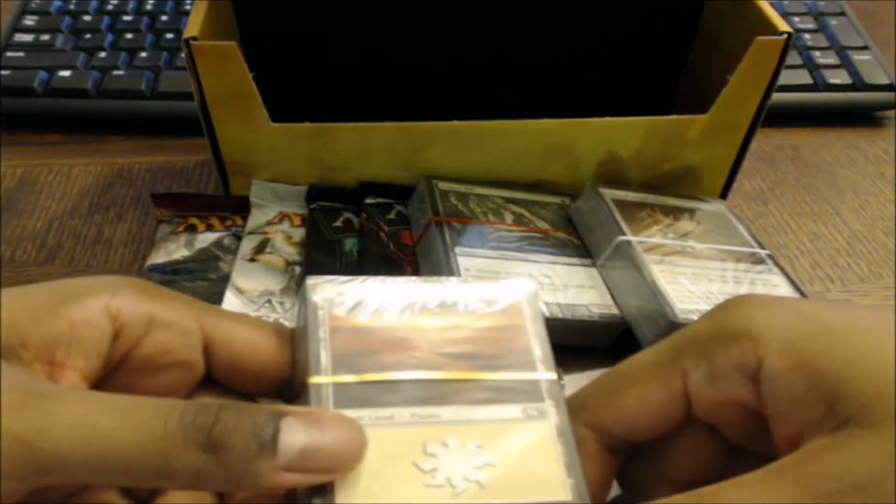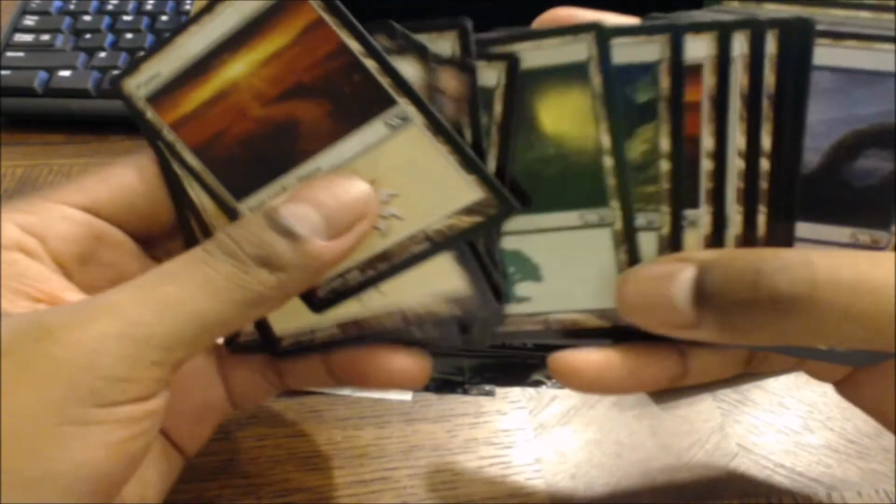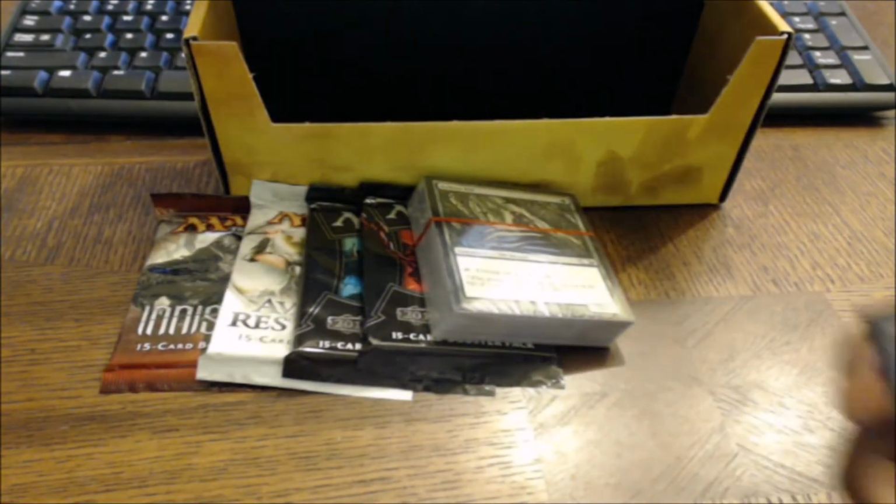Okay, we got that deck out of the way. Let's continue to open packs right here. This one should be all lands. All lands. All the islands and mountains. And islands. And swamps. Mountains. Forests. Plains. Let's continue to open. Let's not expose everything.